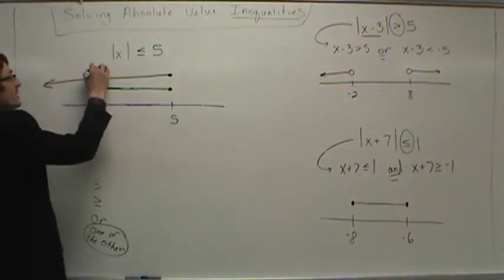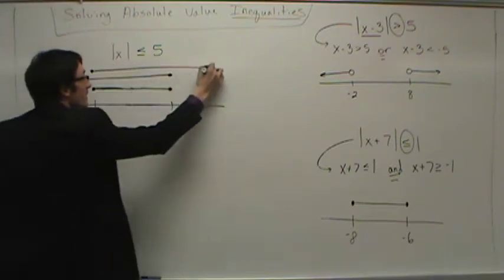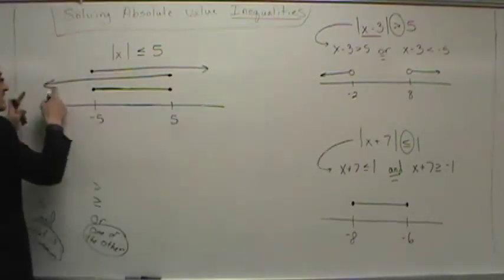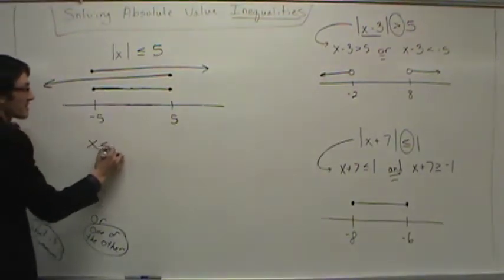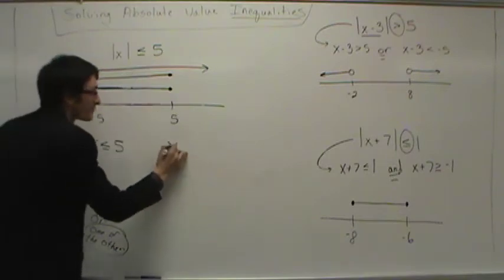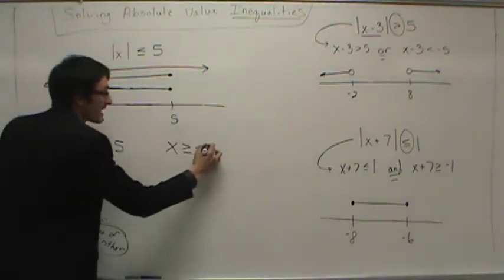Okay, greater than or equal to negative 5. Okay, closed to the right. How do we say the first one? Less than or equal to 5. All numbers that are less than or equal to 5. Write that. All numbers that are less than or equal to 5. The top one is all numbers greater than or equal to negative 5.